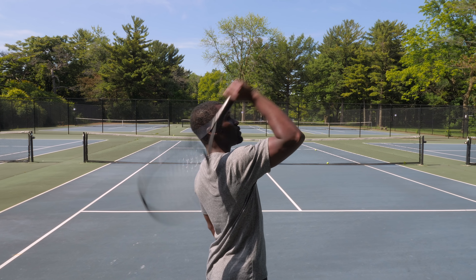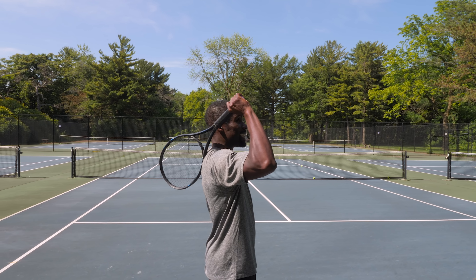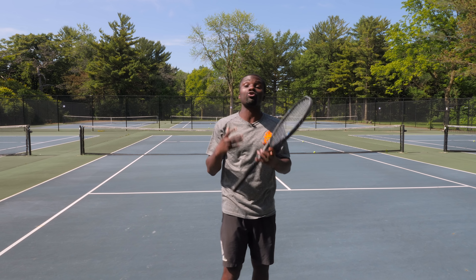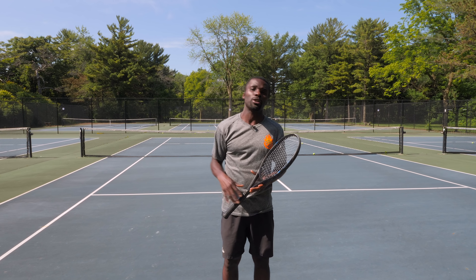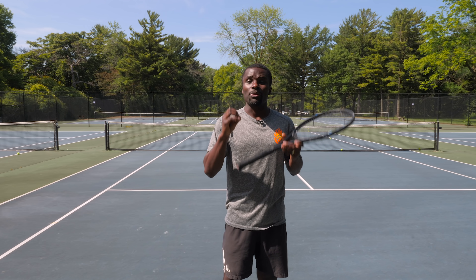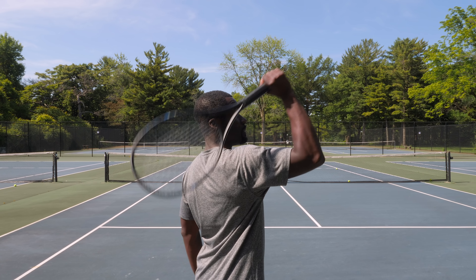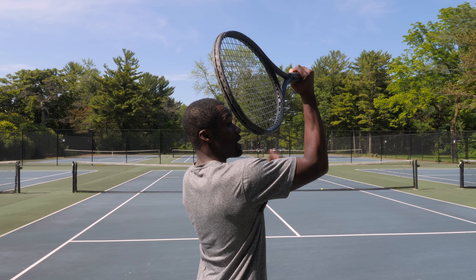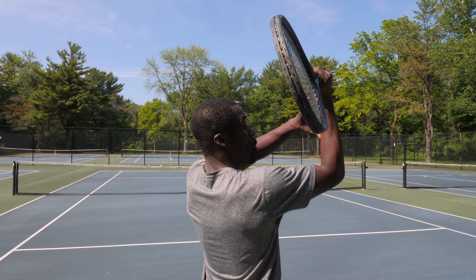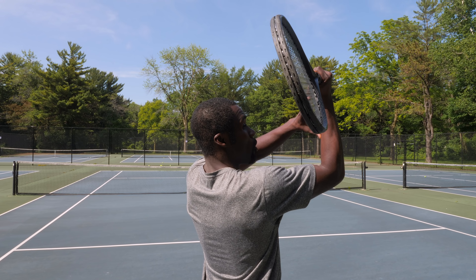This is caused by two things. First of all, if you've ever heard that saying about scratching your back — avoid it at all costs. Because by scratching your back, you never get your arm into a loaded position. Most players tend to start in this position thinking it's quality for getting the racket up to the contact position. But by having your racket there, your elbow is shut down a lot and it creates more stress — you actually have to try harder to get your full motion in, and that takes away the smoothness that you can apply to your serve.